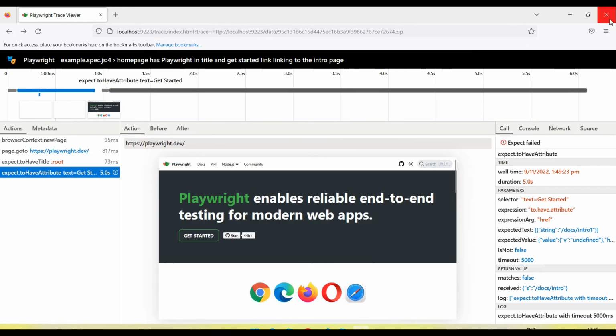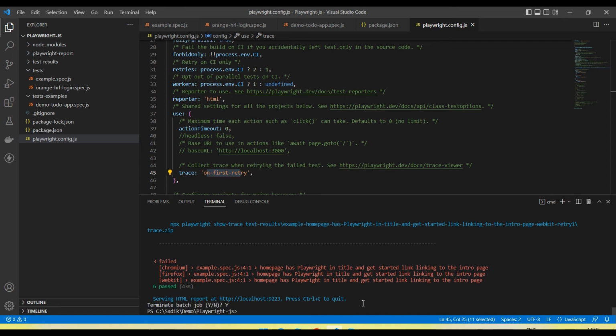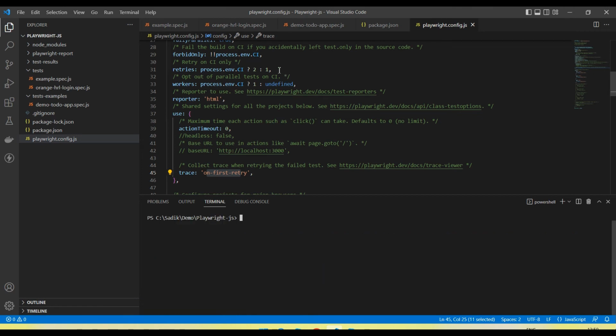Okay, let me show: if we have mentioned on first retry, and our test retries twice, it will not capture the trace viewer in the second retry. So let me pass 2 here. Now retries increased from 1 to 2. It means if the test fails, it will retry 2 times. So let me run.